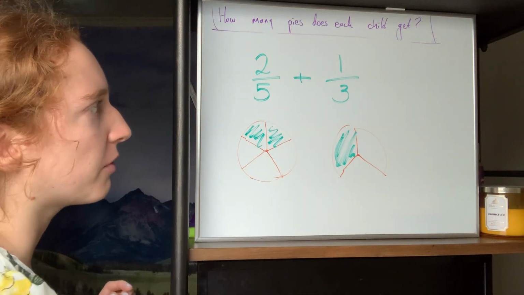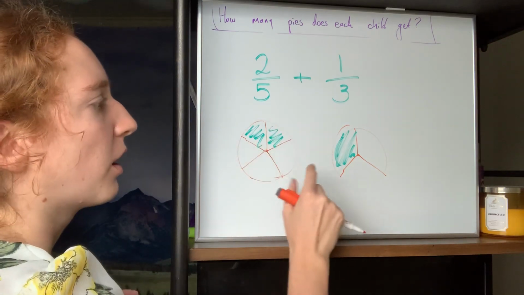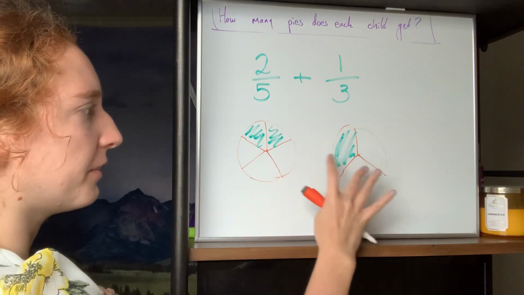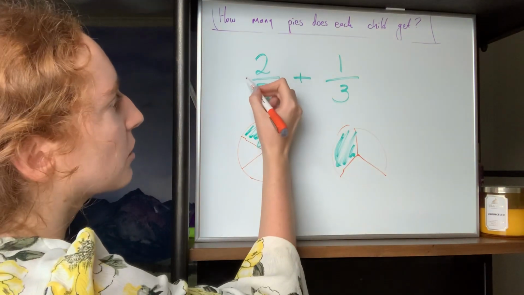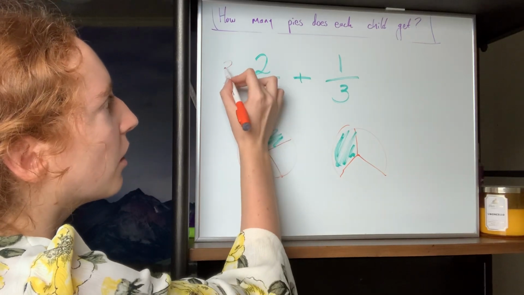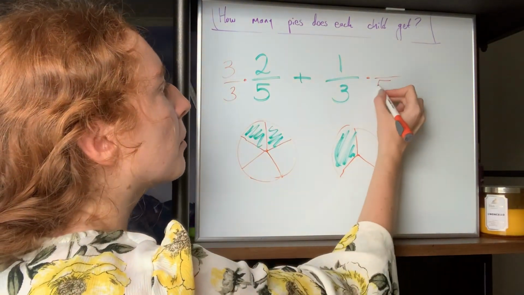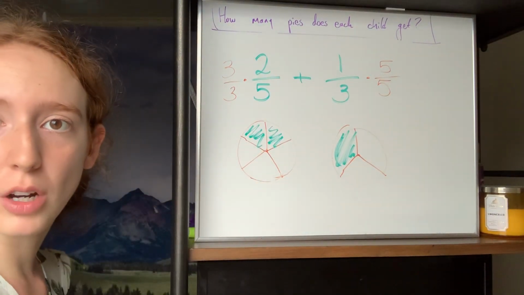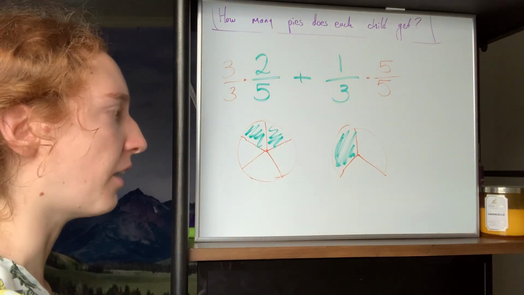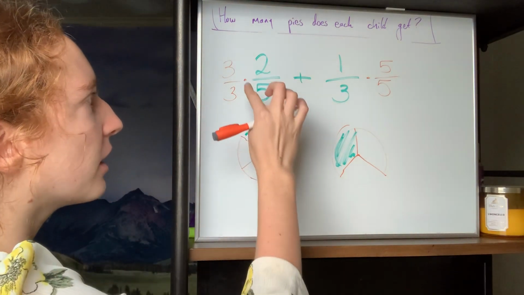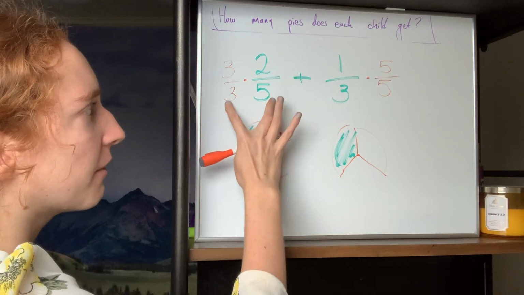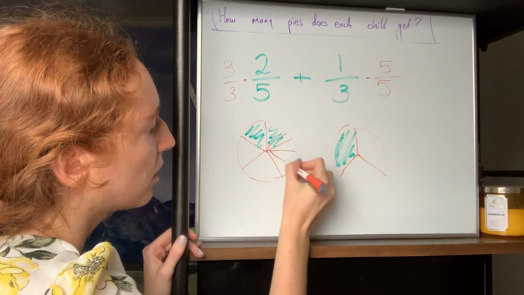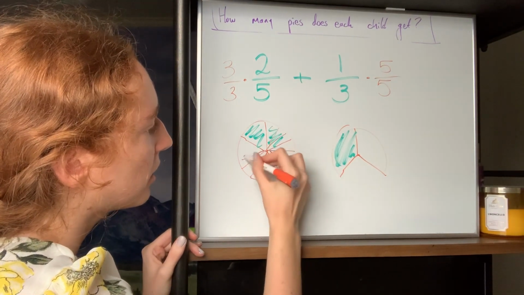So the key here would be for every 1 piece, I'm going to split it into 3 more, and for every 1 piece here, I'll split it into 5 more. So if these were both split into 15, I can use that key fraction rule. If I multiply this by 3 over 3, and I multiply this one by 5 over 5, I will have the same number of 15s. And I will be working a problem similar in flavor to the last one with the 7ths. So having 2 out of 5 is evidently the same as having 6 out of 15. And I can do that by breaking this into 3 times as many pieces. So I'm going to break this piece into 3 times as many pieces.